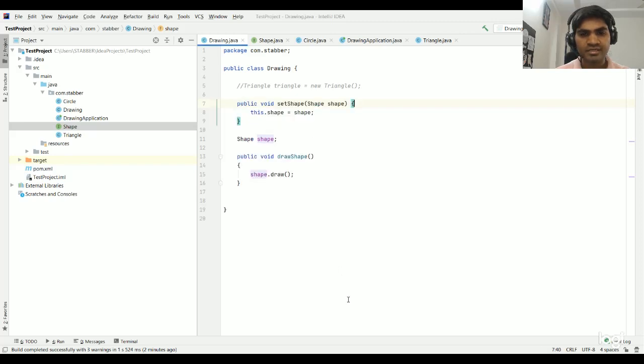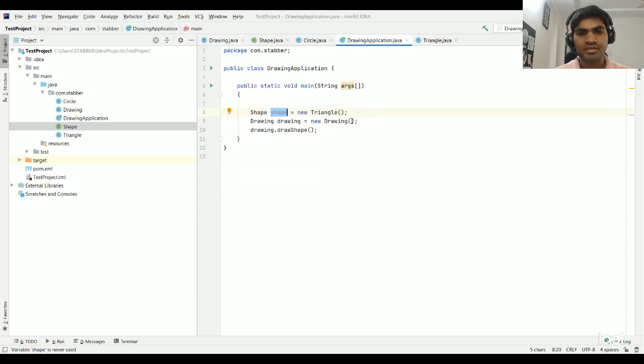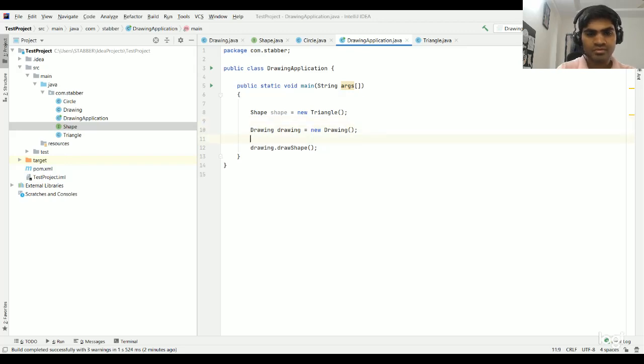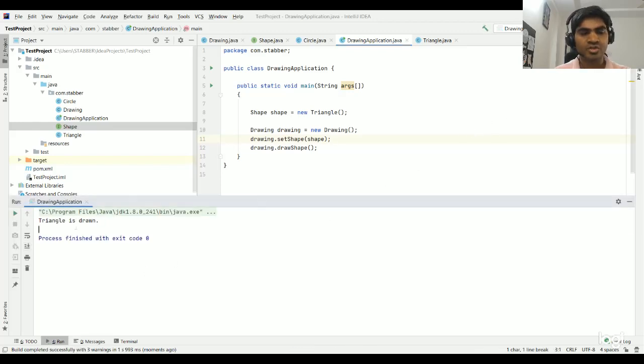So let's create a setter, and we will set the shape from the drawing application class. So we'll do drawing dot set shape, and then pass the shape object to this. Now let's run this class. You see triangle is drawn.